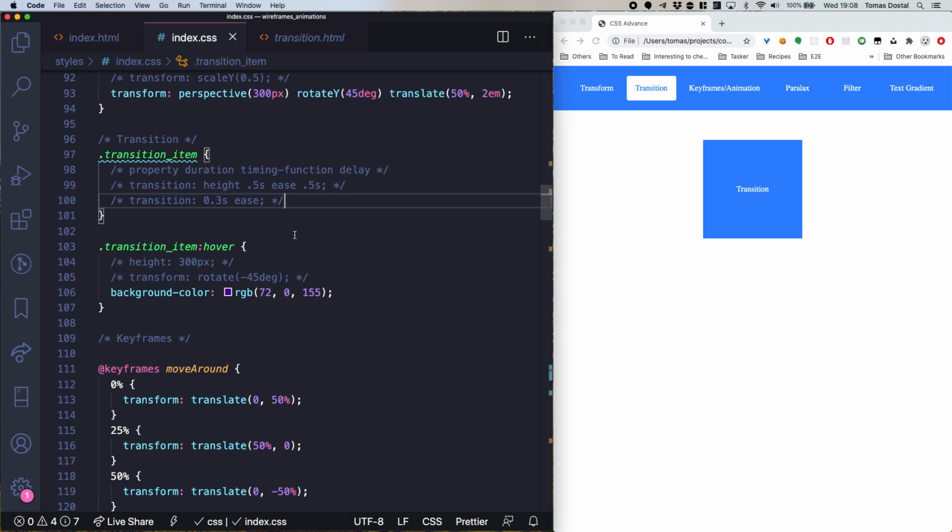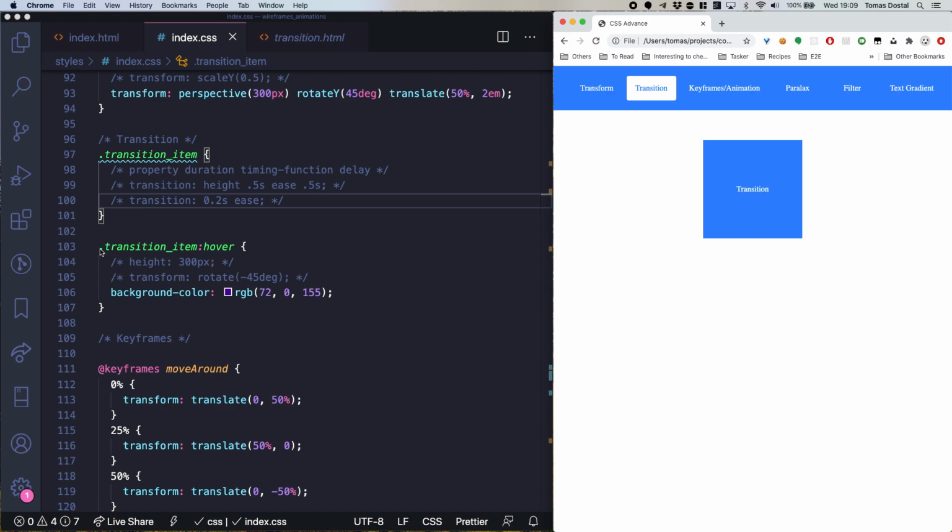Now, to make it a little bit more appealing, you can do a transition, where you just say, change over time. So it does the transition, and it looks a little bit smoother. Usually you will have the transitions quite snappy, because they shouldn't really catch the eye of the user. It's there just for the nice look. So if you have a button, for example, then you would do something like this. And it's much nicer than doing it without transition, where it just kind of jumps at you, right?